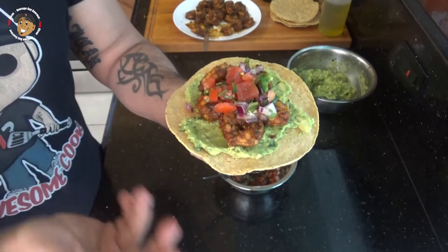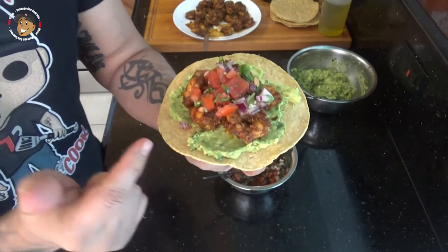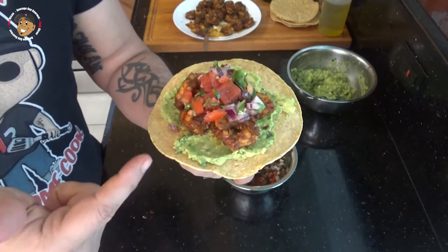You could also do these on the grill if it's nice and warm out — it's freezing right now so I can't — but these look freaking awesome. I can't just look at this, I gotta go ahead and dig in and give this one a try. Sorry about that, I took a huge bite because I wanted to make sure I got some shrimp in there, but you guys are gonna love this one.